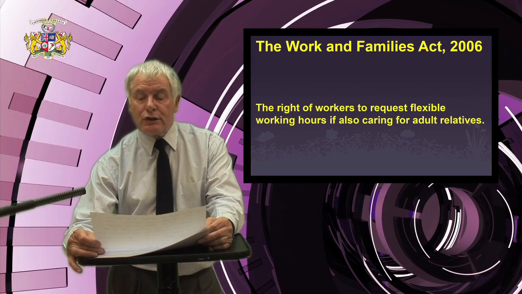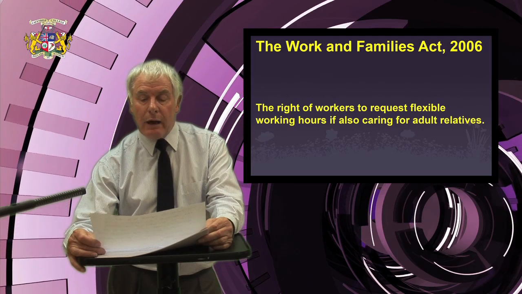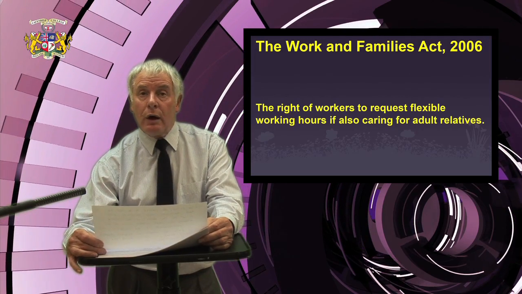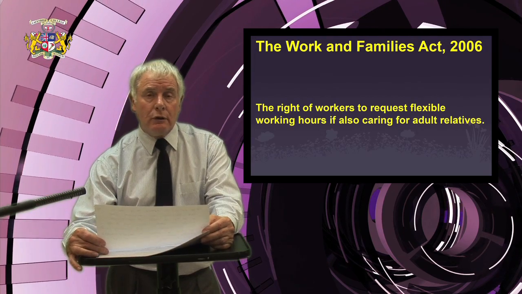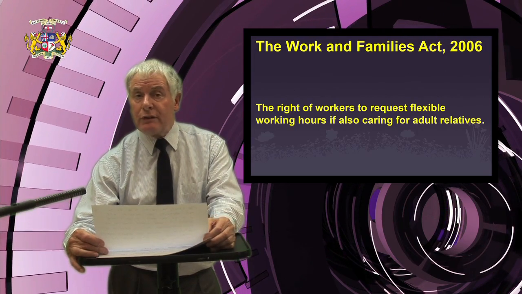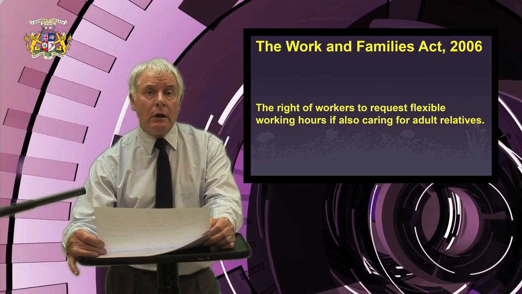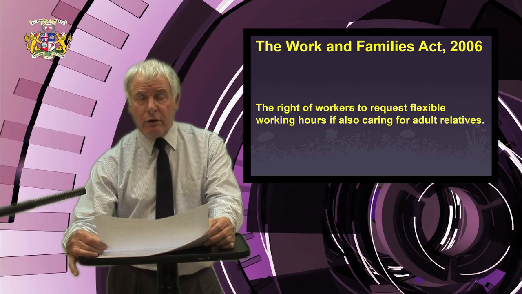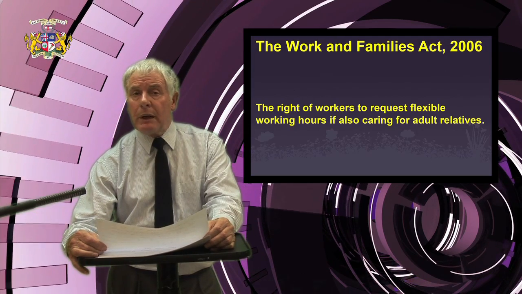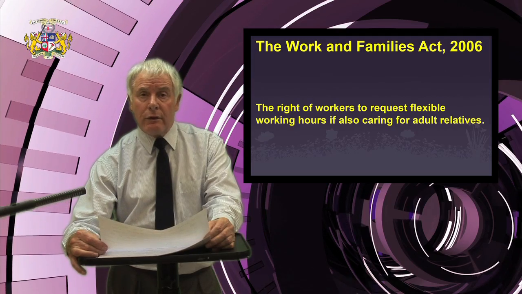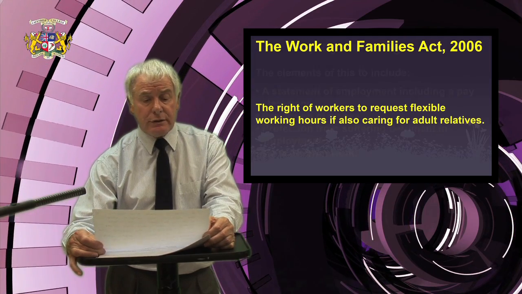and the right of workers to request flexible working hours if also caring for adult relatives, so not fixed hours of 9 in the morning to 5 in the afternoon, for example, but working the necessary full hours per week or per month, but being flexible as to the hours that they do that fits in with other activities.